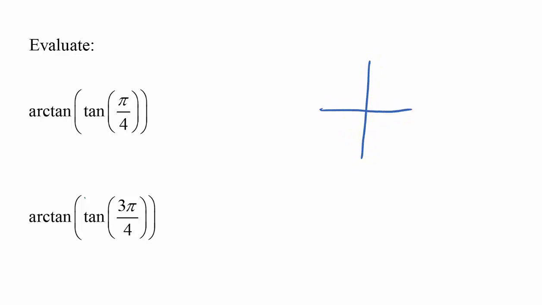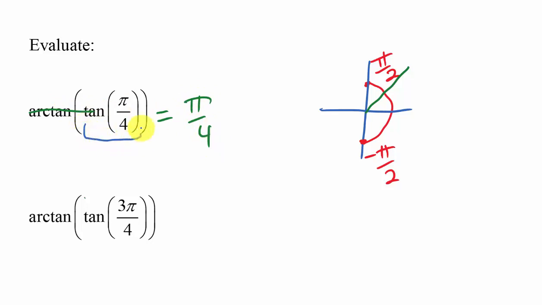We know that it basically says I took the tangent of some angle and I got this answer, what was the angle, but our answers have to be between negative pi halves and pi halves. So as long as my angle is within this range, I'm good to just cancel out the arctangent and tangent. And I know my angle is right here in quadrant 1, so these will cancel, and my final answer is just pi fourths. Let's work both pieces and make sure that's the case.